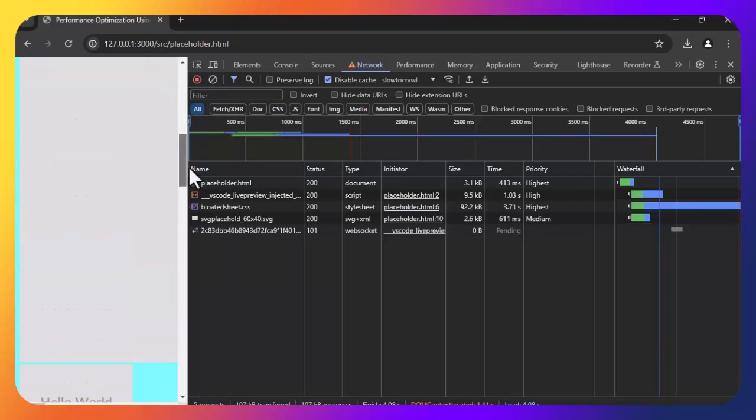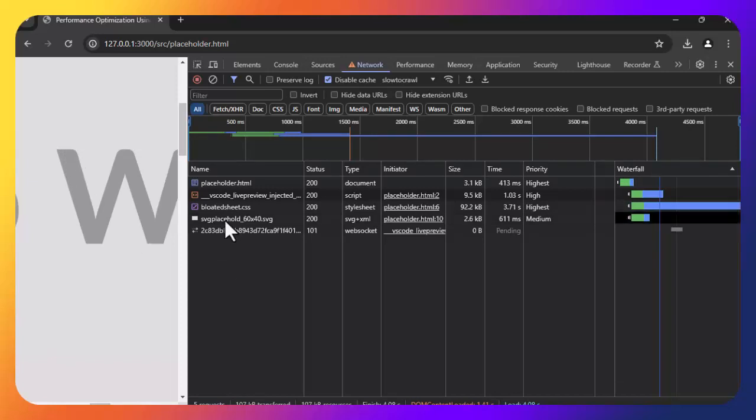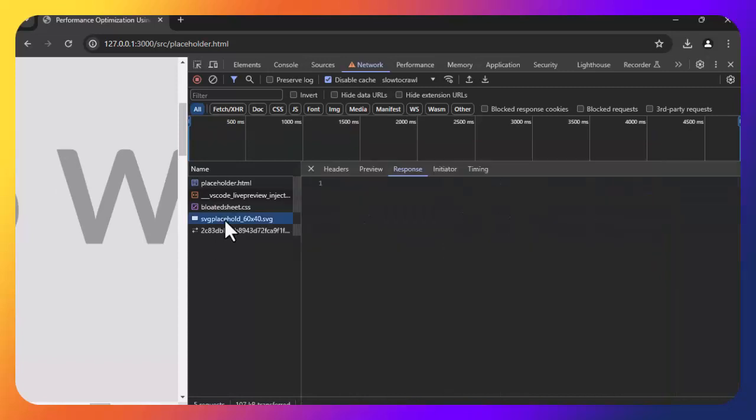If I bring up some of the text in the picture, you see there's not the slightest blurriness. There are still sharp, crisp edges and everything. So SVG is the best placeholder and should always be prioritized over anything else.